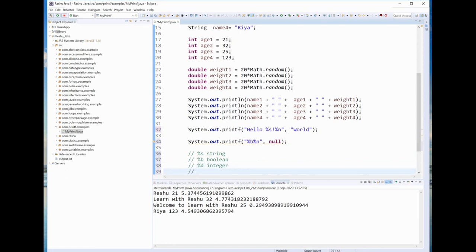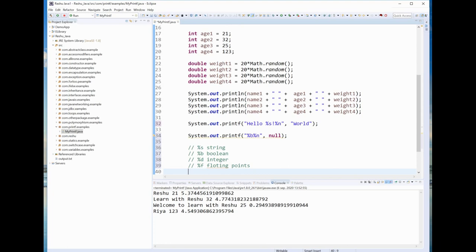Again, if it is %f, then it's for floating point values. And if it is, for example, %t, then it's for date and time.